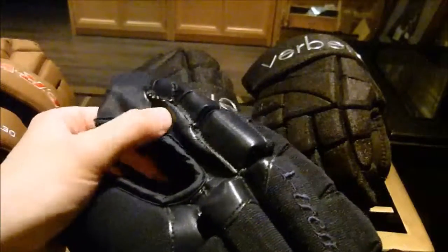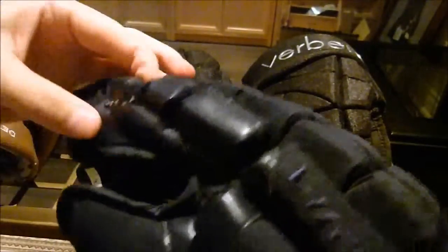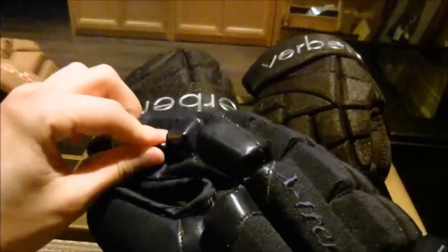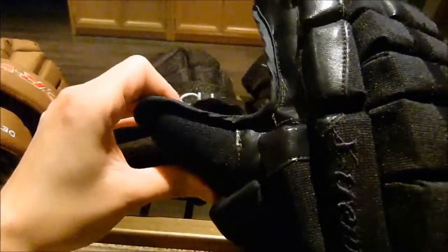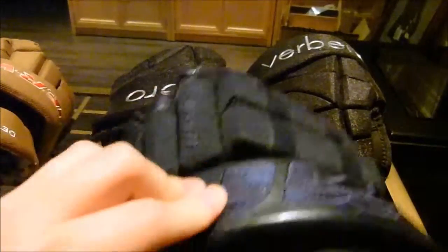Missing a bit here, your finger's really open. This piece, it goes a little too high, should be folded down more. That piece right here doesn't have plastic in it either, which is kind of alarming. Again, very thick thumb, very nice here. Doesn't have the real hyperextension protection, which is a little bummer. Very thick here. Cuff is, again, thick and plastic.